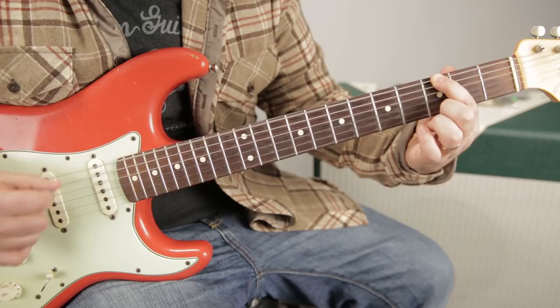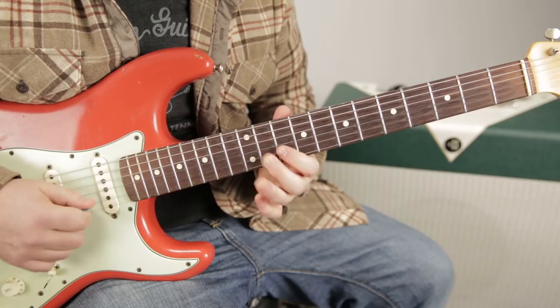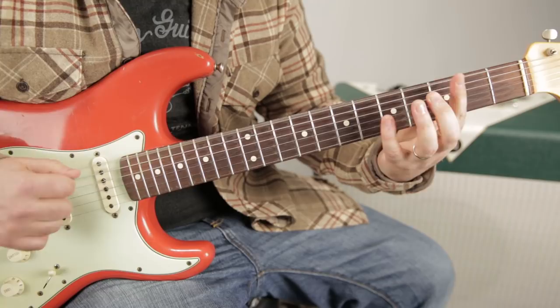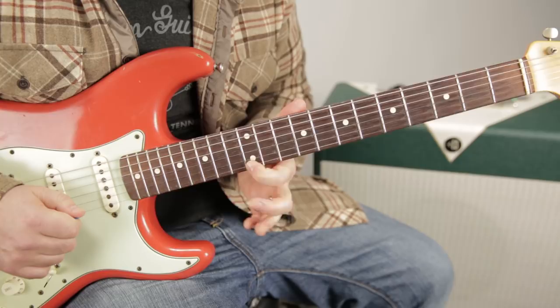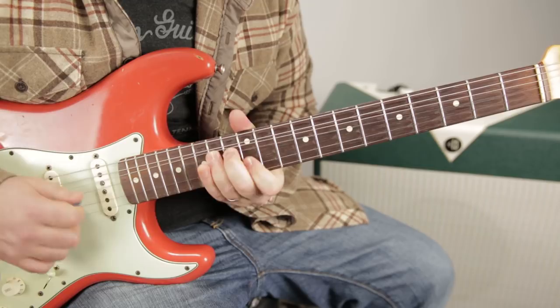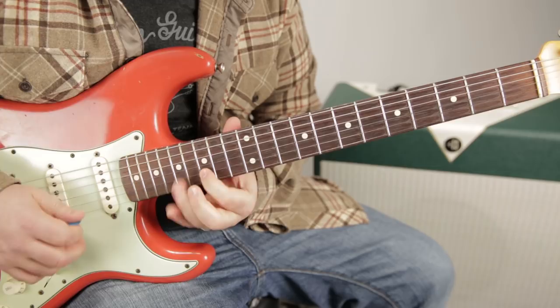Here it is again. And if you wanted to, you could go from 10 to 12 with your index instead of with your ring. You can do it either way. But if you do it that way, then now you're in here, and you've got the classic extension.